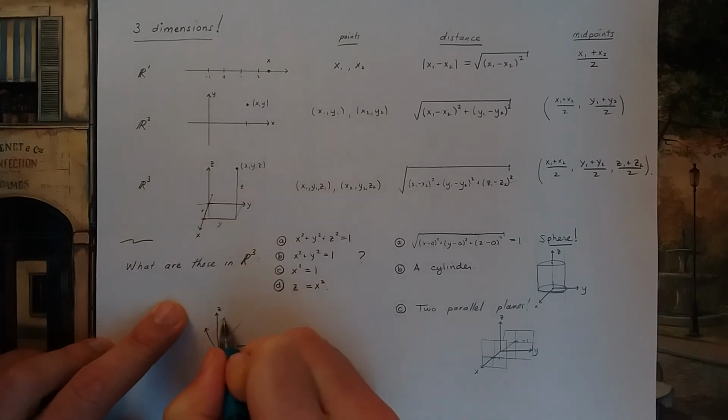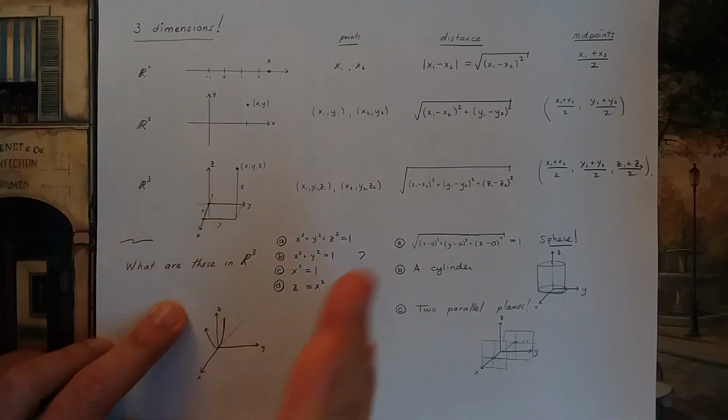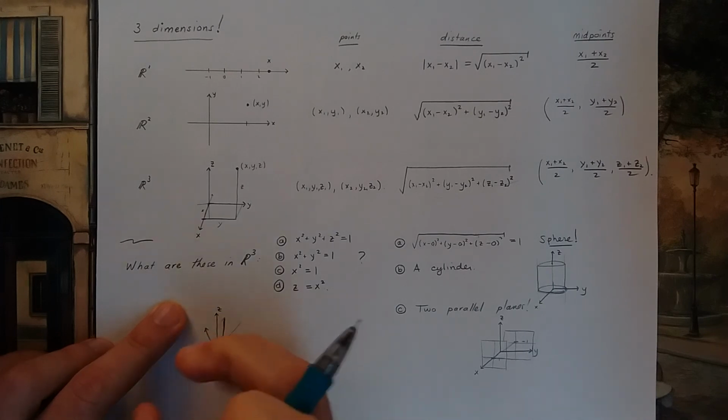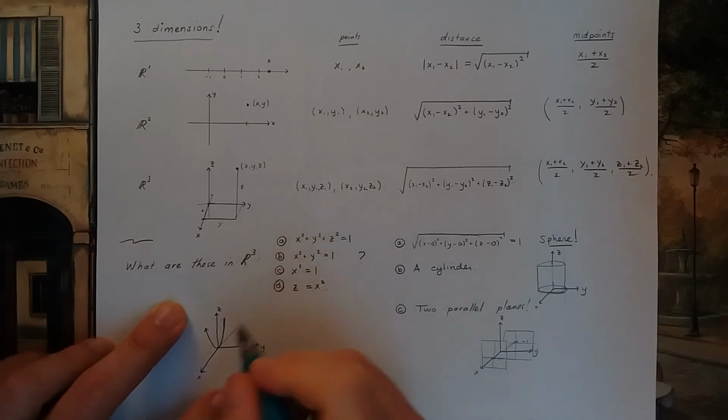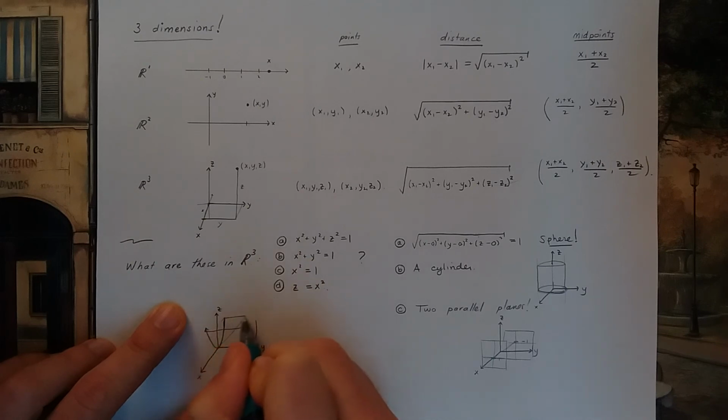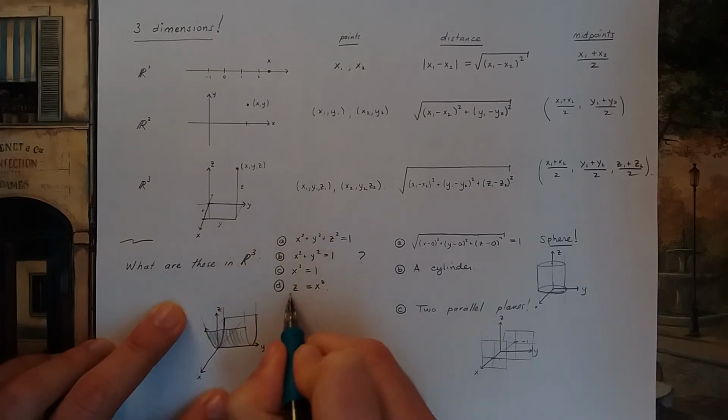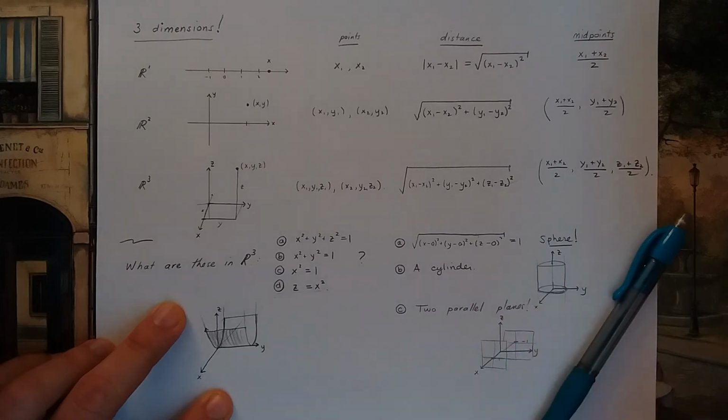But then y could be anything. At any value of y, I get the same picture. So you can imagine sliding this parabola to the left or to the right. So I'm going to try to depict that here. So you get like a parabola. I guess it's the ultimate half pipe or something, because this goes up forever and to the left and right forever, getting like the most extreme half pipe ever, I guess. There, I'm shading in to give it perspective, but that would be a description of equation D. All right, great.